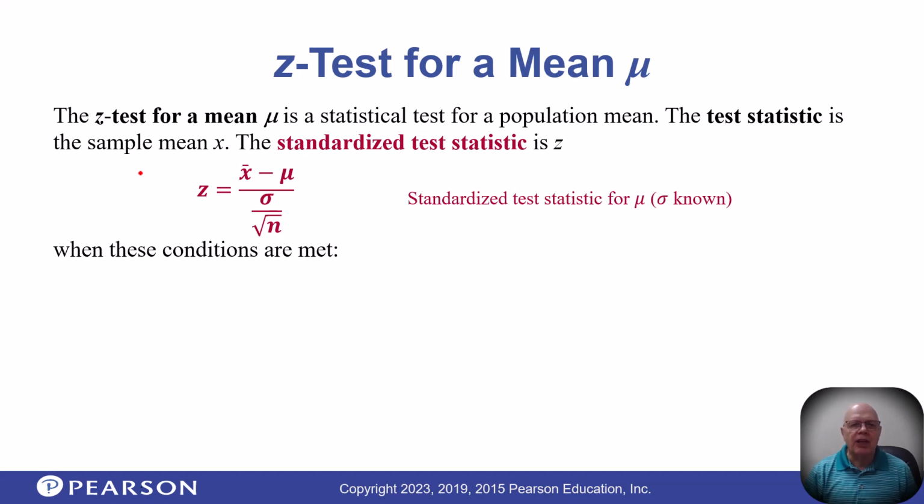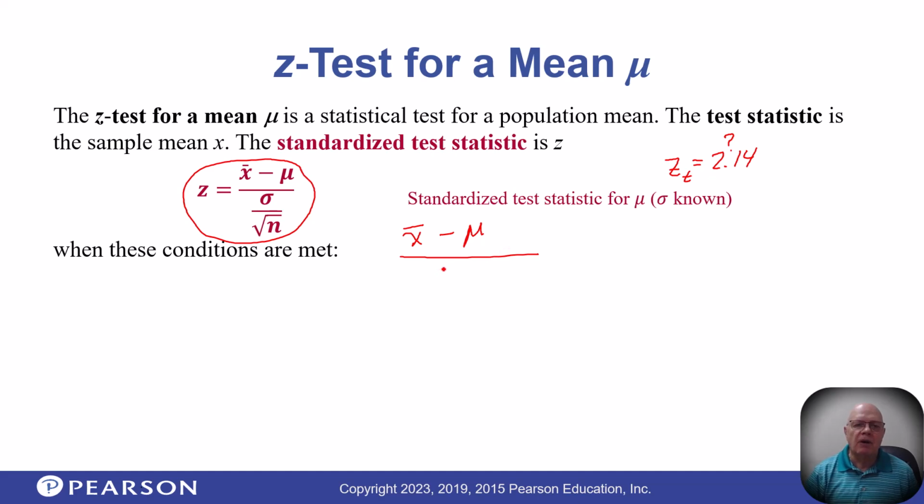Next, how do we get that? Because just a moment ago we said the test z statistic was 2.14, right? Well, how do we get 2.14? This is how we get 2.14. Take the mean from the sample minus the population mean we're comparing it against, and divide by the standard error, not just the standard deviation, which we know, but the standard error, which is the standard deviation divided by the square root of the sample size.